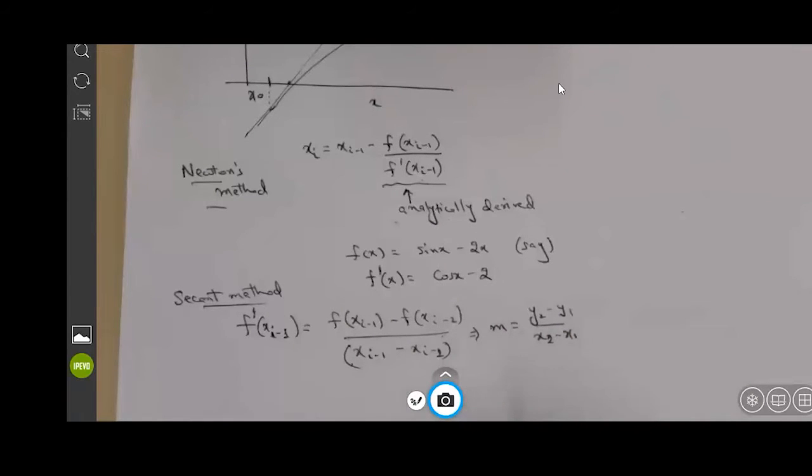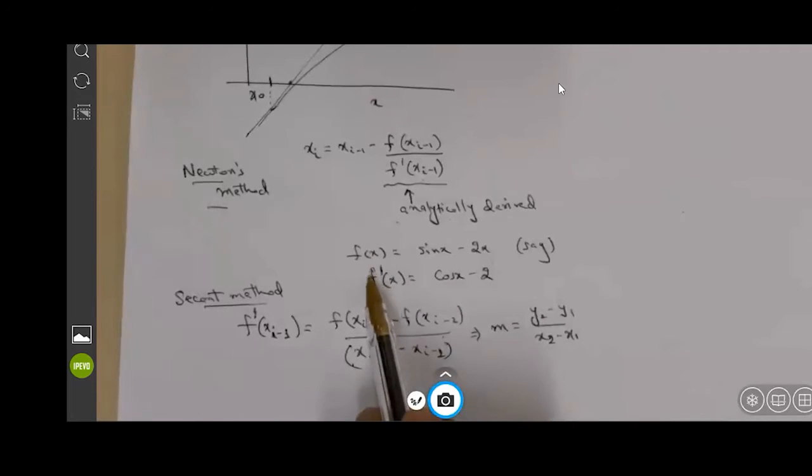Sorry, another question. In MATLAB, how would you find the derivative? Do you use a built-in function for Newton's method? I don't want you to use a built-in function. Use whatever function is derived, the derivative, and use this function instead. Okay, so I have to find the derivative first. Yes. Okay.